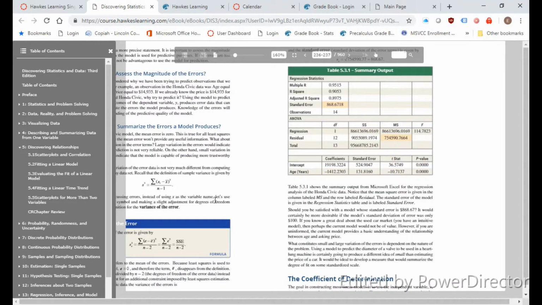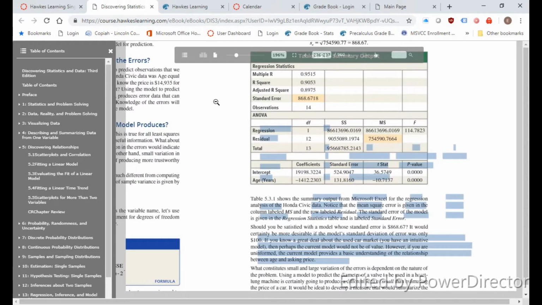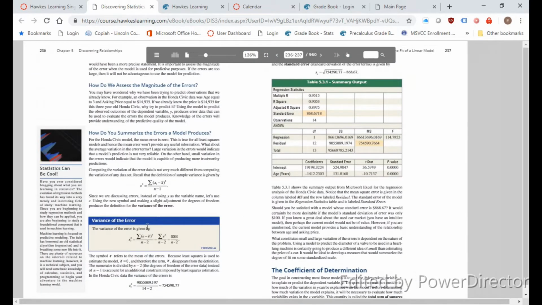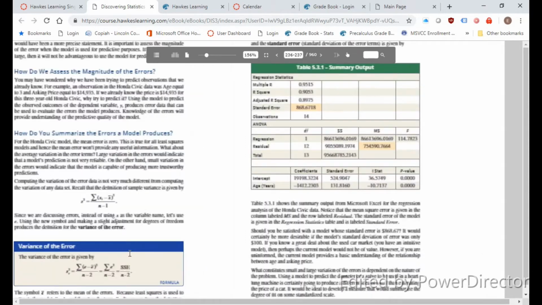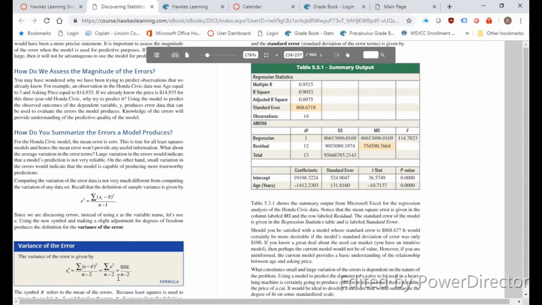All right, some of the other values that you can get out. Let's just look at this real quick. Let me see if I can scroll over. It's not wanting to cooperate with me. The variance of the error. Everybody knows what variance is? Hopefully by now. It's just the standard deviation squared. You can see down here in the left-hand corner the variance of the error. It's on your PowerPoint. It's actually just equal to the sum of squared errors divided by n minus 2. It's just a shortened formula to be able to find the variance of the error.